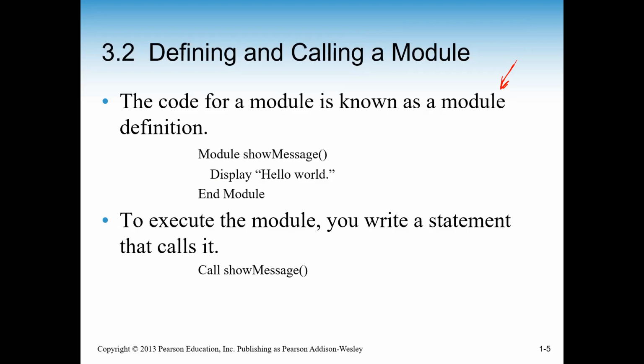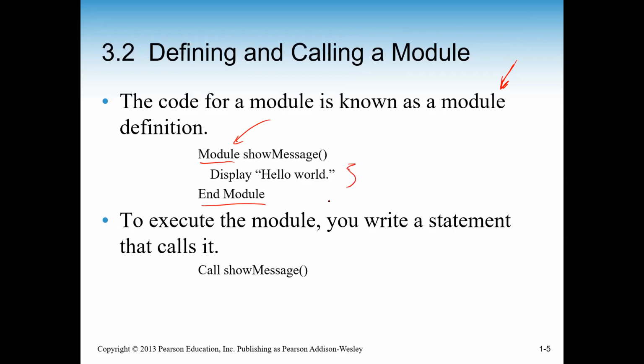So we saw this a little bit last week with functions. Here we're using just the more generic module keyword. The code for a module is known as a module definition. You can see here, you use the keywords module and then end module.